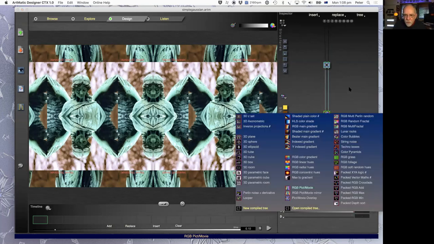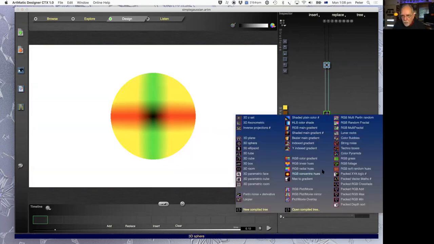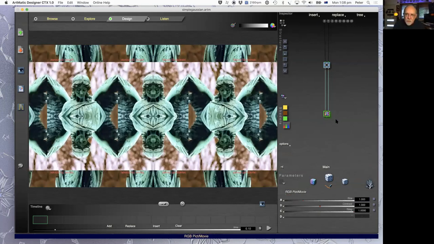We could put in one of those spheres, for instance. But let's just stick with our image for the moment. So we call this our object. Then underneath our object, because we're now in a three in, three out, which is an RGB space, we might start thinking about controlling aspects of the color of our object.